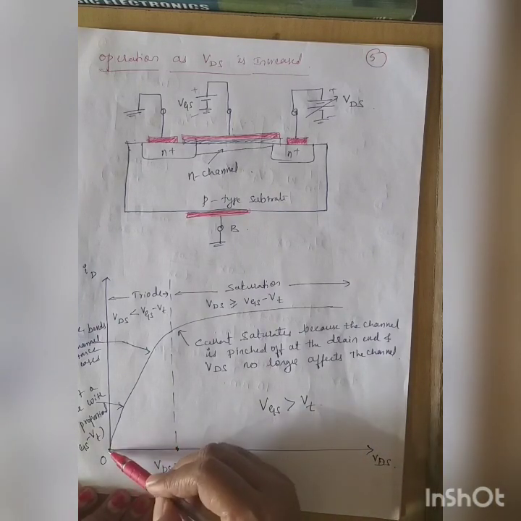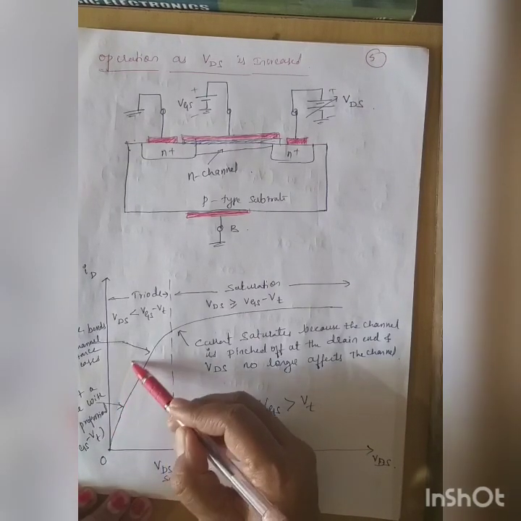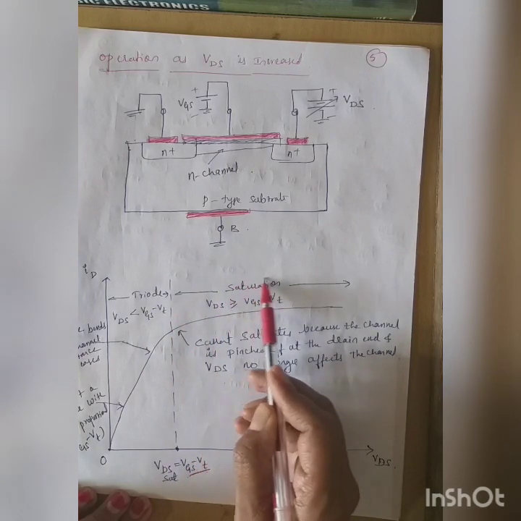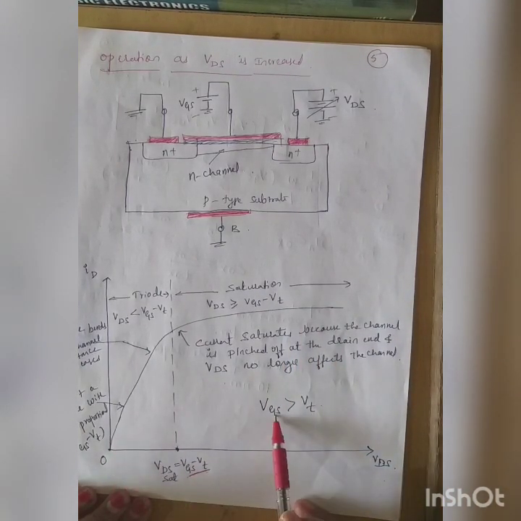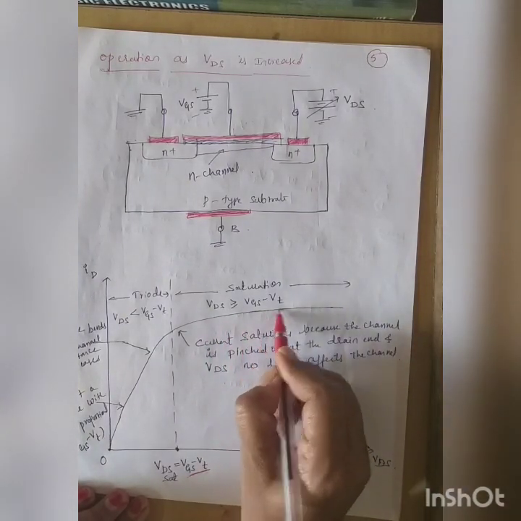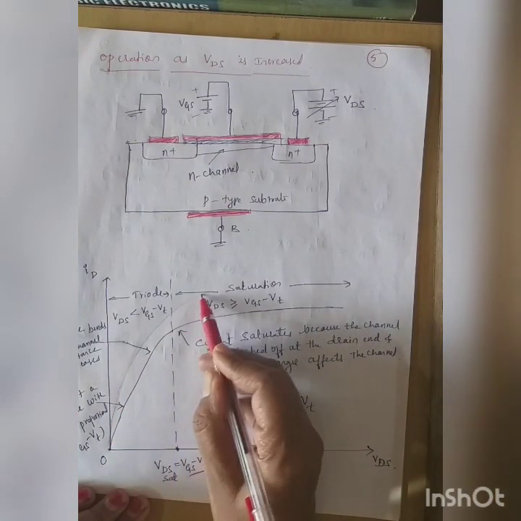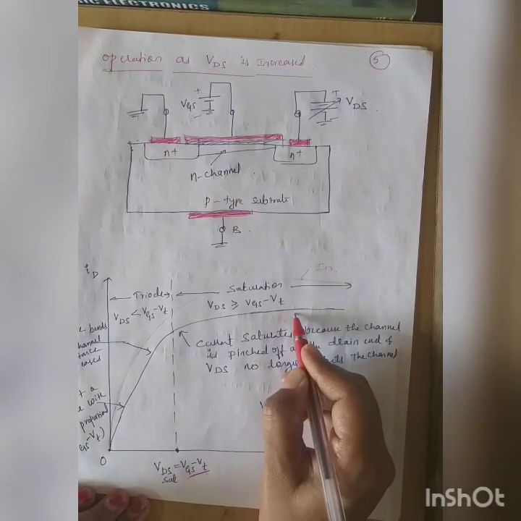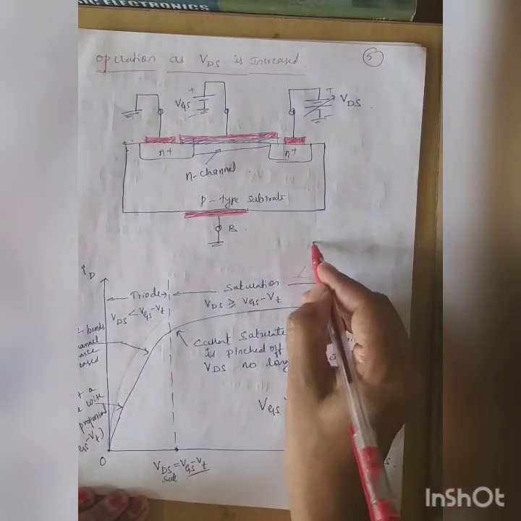What you observe? The current is going to increase like this, since VGS is increased. Again, at some value it is going to saturate. So what you observe here is, as you go on increasing VGS, the saturation ID increases. Now for a particular VGS, this is your saturated ID. I increase VGS, it is going to be another curve like this. So this is going to be another ID saturation value, which is more than this, right? I increase VGS again, it is going to be like this. One more, it saturates at another value of ID.